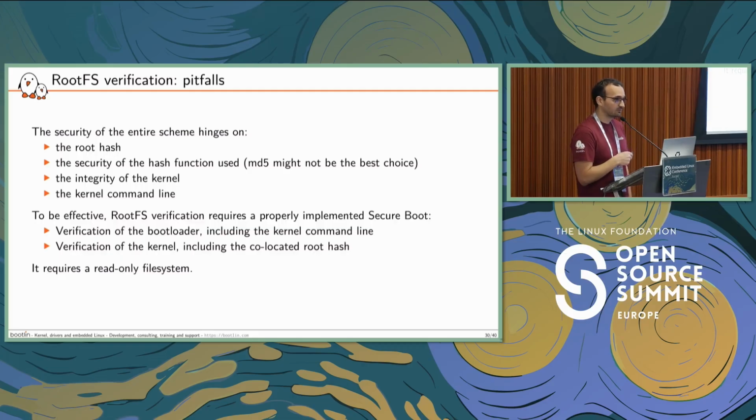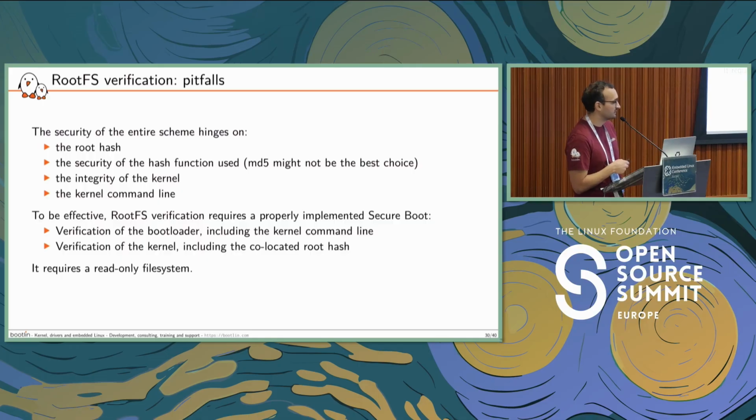If I can create collisions, then of course, if your hash function is insecure, that also defeats the scheme, which is why MD5 is not amazing. There's a publication called PoC or GTFO that has two different files with the same MD5 hash, for instance. It's a neat trick. It's now possible to generate two files with the same MD5 hash rather easily. And this is implemented by the kernel, so if your kernel is compromised, it's also not going to work.